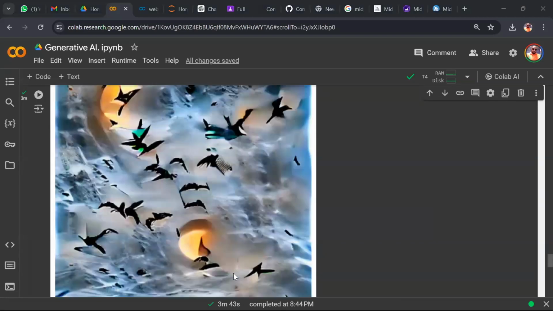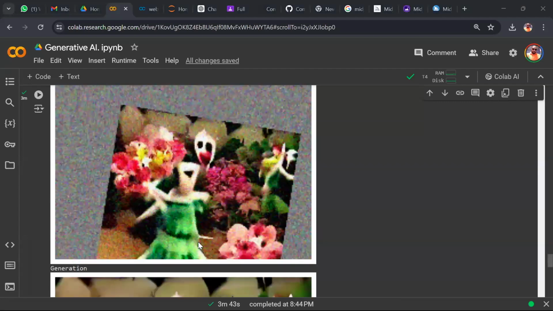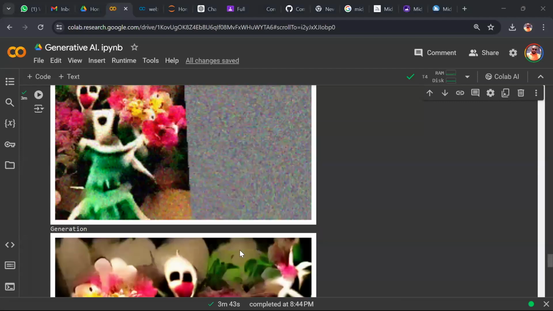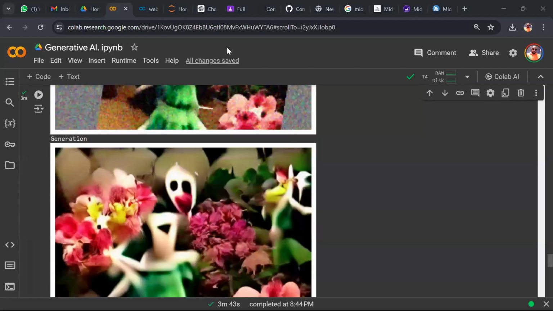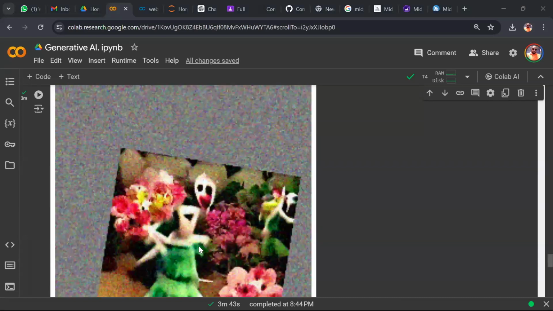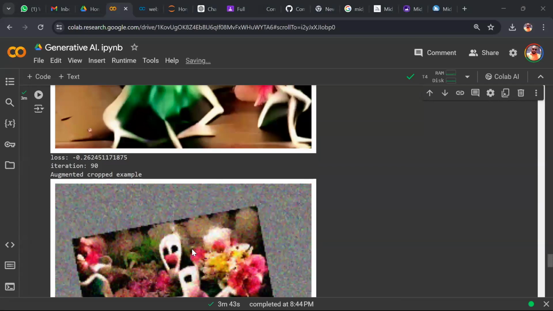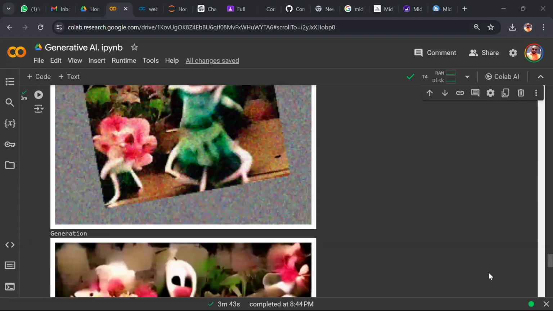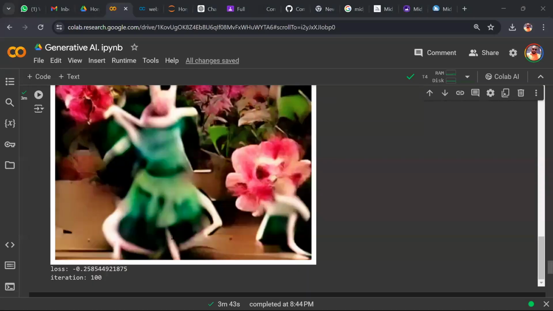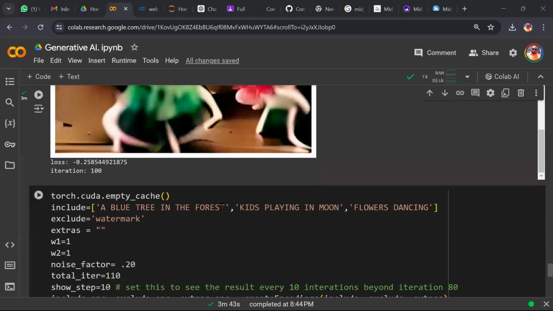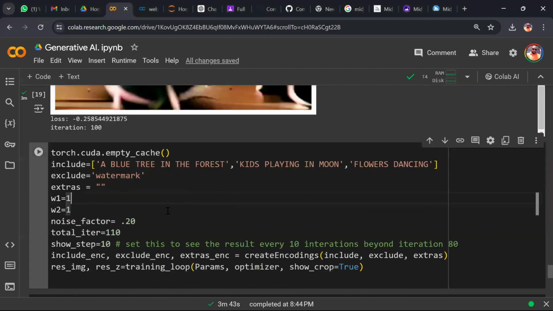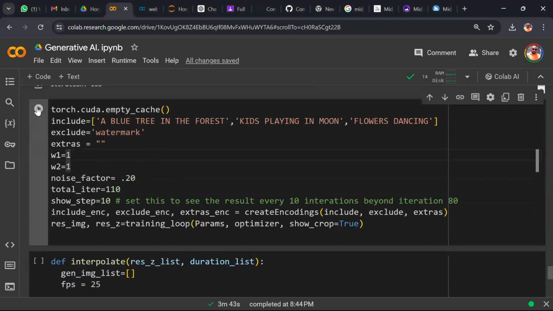Okay, now, yeah, flowers are dancing, right? I hope we got this now. Got it. Okay, now wait. We can also combine all these three things and make a generative video as well. Just go back to this one. I hope we're done. Now the same thing, I remove watermarks and then just check this out, guys.